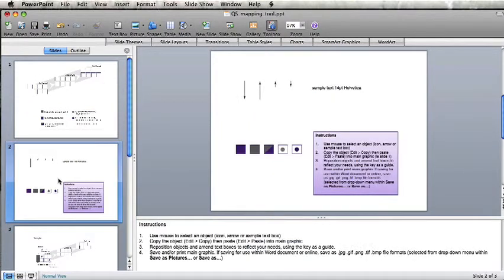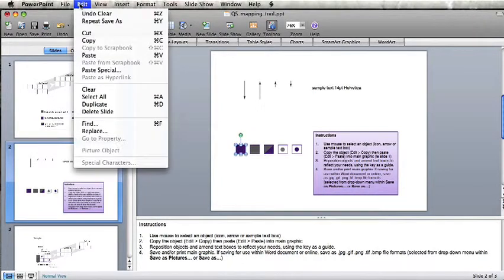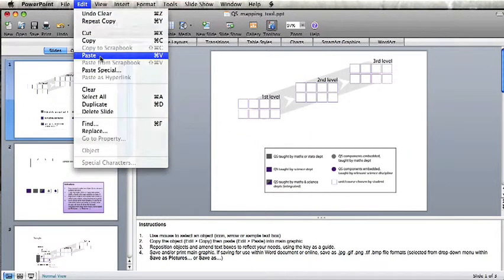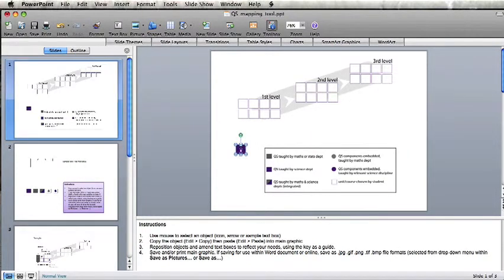So all we do, just supposing we want this purple box, we select it with one click, copy, come over to the blank, paste it down. Now it's not likely that it'll paste in the spot that we want, so we have to position it. So there we go. That's where QS are taught by the science department.